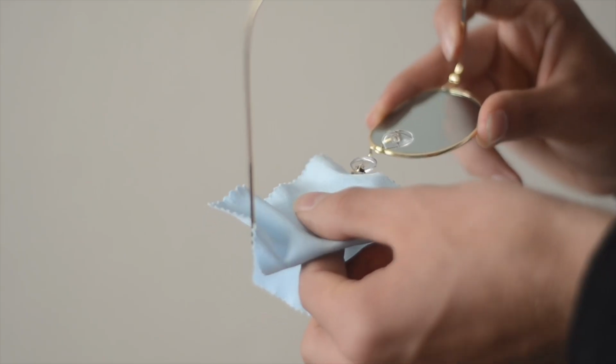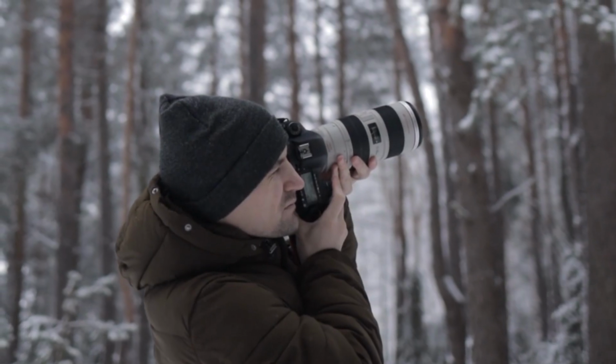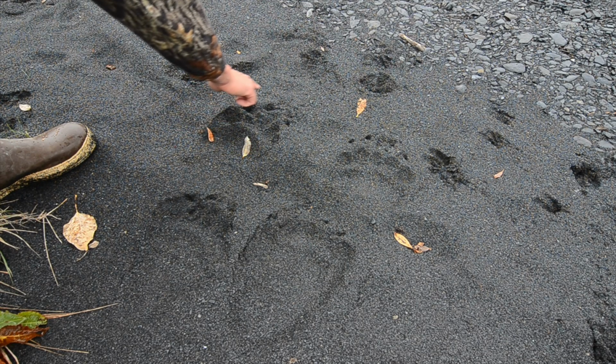Developing visual hyper-awareness is not just a matter of having good eyesight in general, though, as corrective lenses such as contacts or glasses can help with that. It's more a matter of learning to see things differently, to practice the powers of perception in a much more focused manner. This is a skill that's learned by professional photographers, hunters, military snipers, trackers, wilderness guides, and many others who depend on razor-sharp, incredibly discerning eyesight for optimal performance.